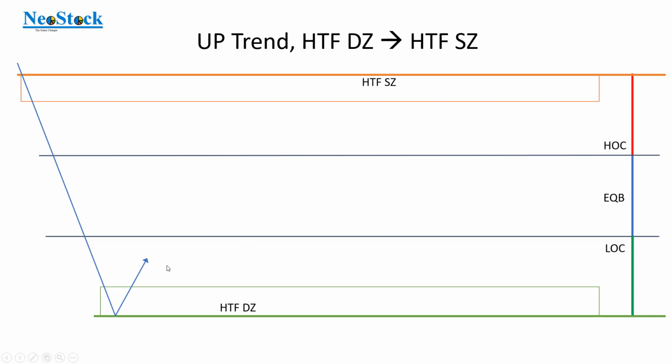Let us assume your lower time frame zone, which is also called the entry zone. Suppose your entry zone is a demand zone, and let us assume your entry demand zone is within this low on the curve area. If it is within the low on the curve area, can we go for a long trade? Yes, we can. The reason is the uptrend is supporting the long trade, and the HTF price direction, demand zone to supply zone, is also supporting the long trade. So within the low on the curve area, we can accept long trades at the LTF time frame.